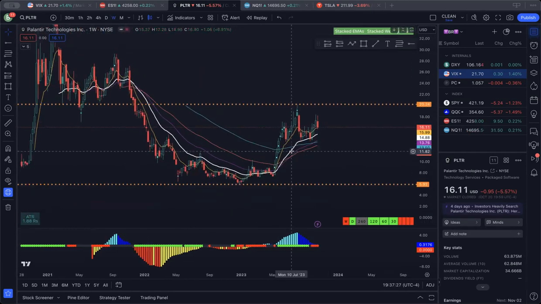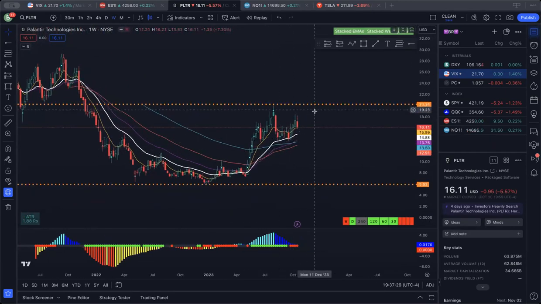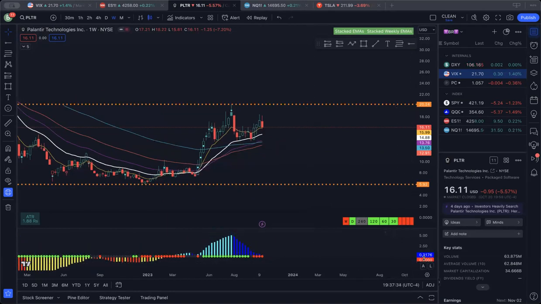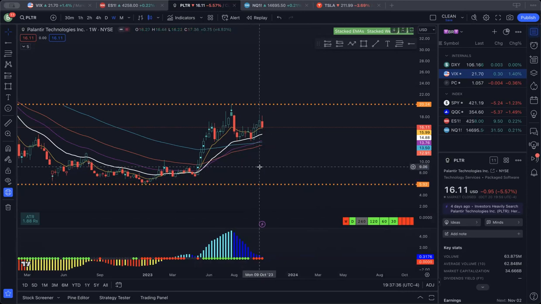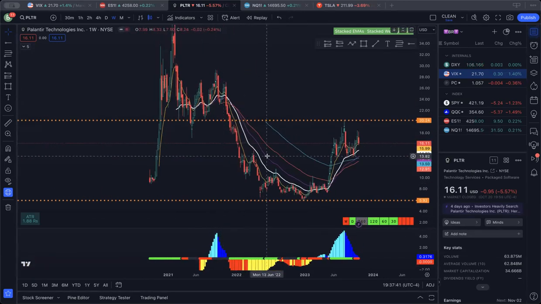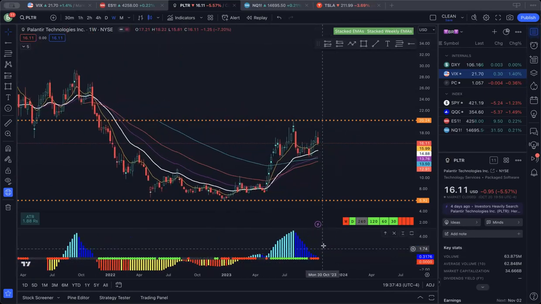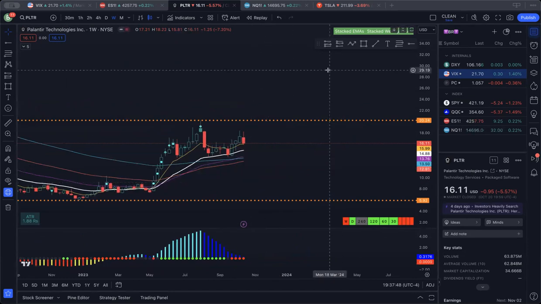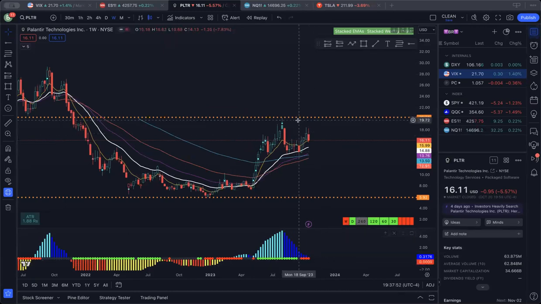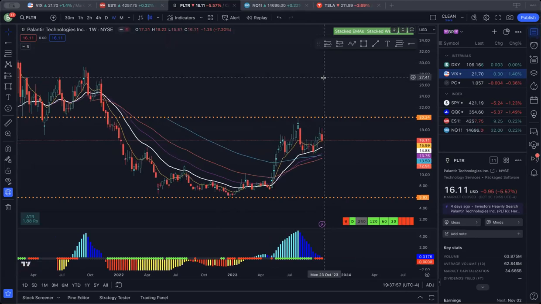So this one looks pretty good. I think we can continue upside as long as the market's okay, or this thing might do its own thing. But yeah, I think this one we could probably continue higher. I would like to see the momentum on the weekly squeeze flip back upside for this one to continue upside. That's kind of my opinion on that. If it does shift, you could trade this one for the longer term, look for it to break 20 and head back to that $25 area.